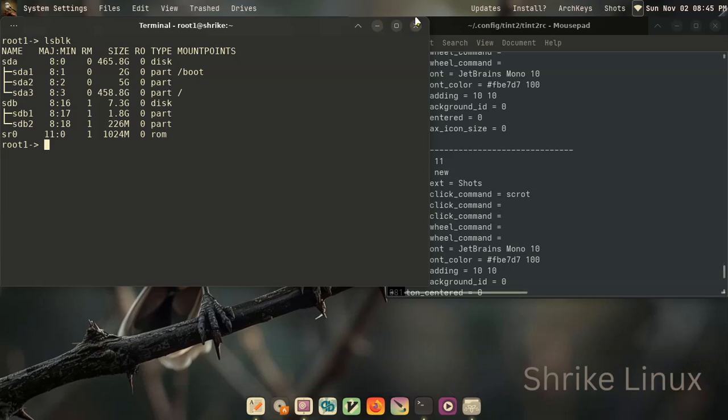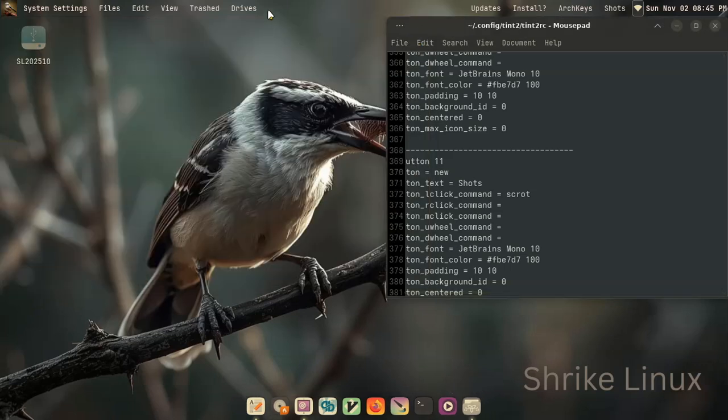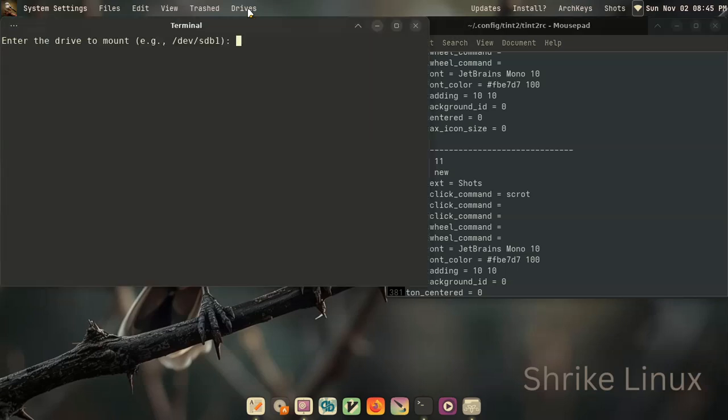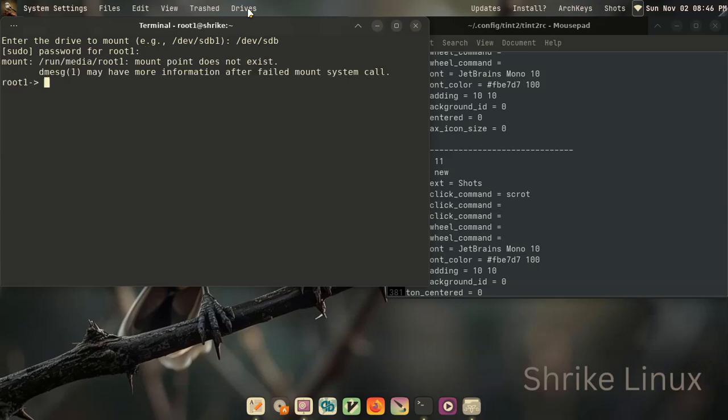Then after knowing that it is SDB, you right click on the drives, it opens, you put dev SDB, you put your password, you mount it.